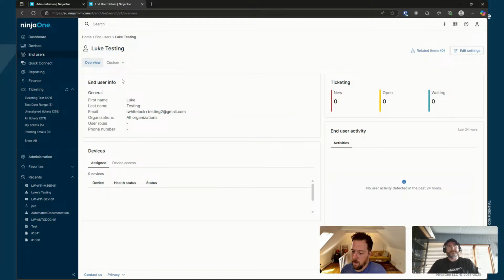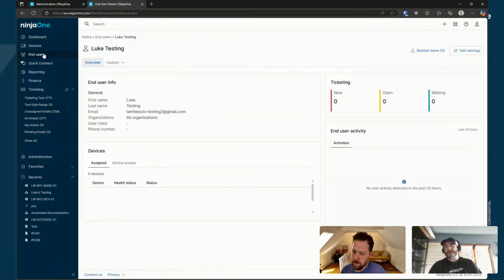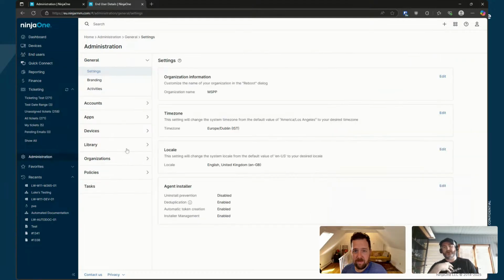And so, look, there are a couple of questions that came in. Thanks, everybody. So Marcel, first time trialing Ninja. So maybe a good opportunity to step back a level and look at, at a high level, what we're talking about here with custom fields and the value of them. But he was asking if they're Boolean. And then, yeah, so checkboxes, I believe, return a 1 or 0 when you access them via the CLI tool.